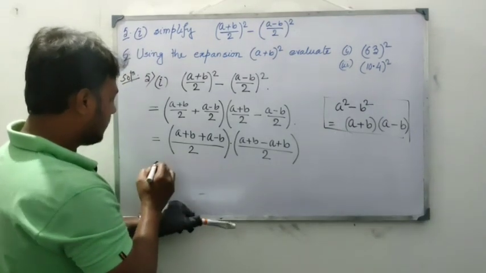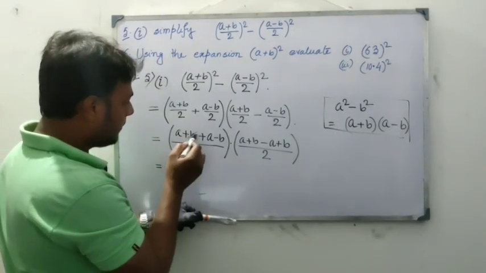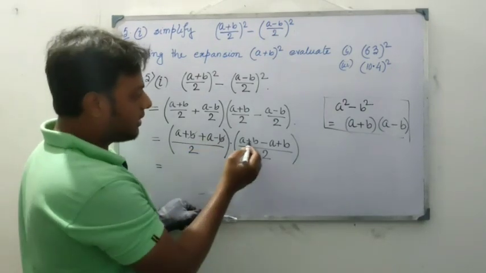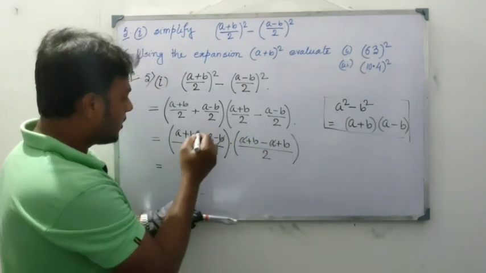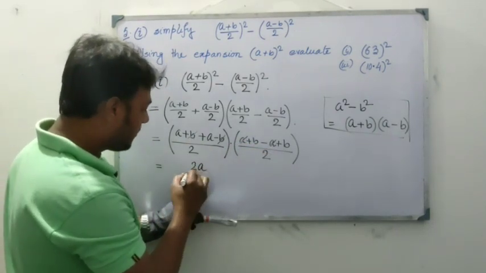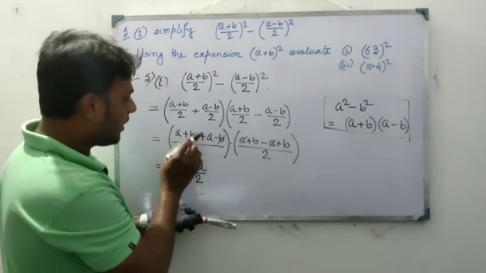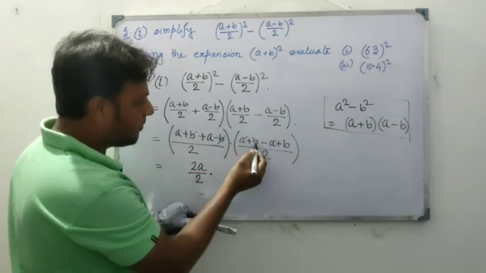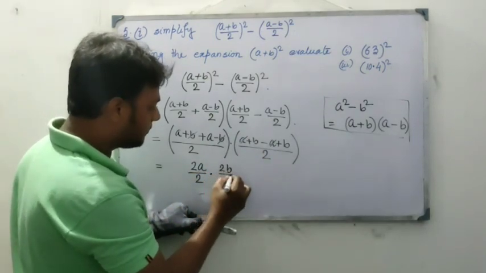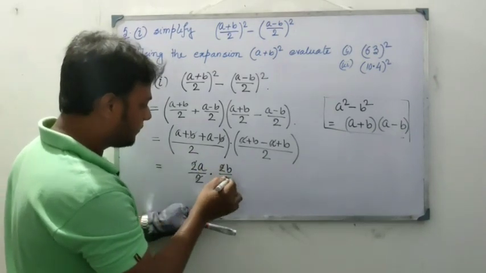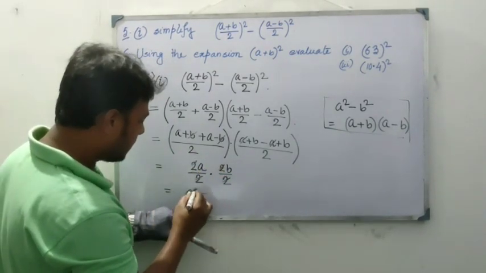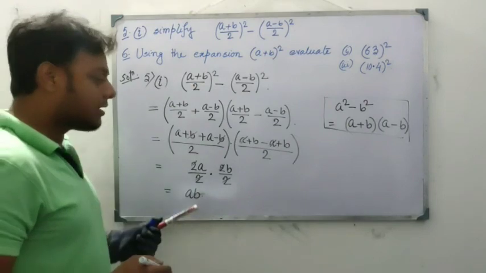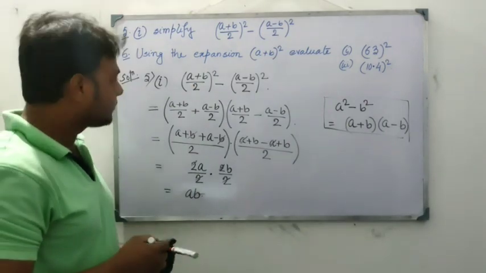Okay. Now if we simplify the numerator, then here b will be cancelled out, since these two terms are of opposite sign, and here a will be cancelled out. Okay. So in the numerator there will be 2a by 2. Why? Here a and a, these two a left. So a plus a equals 2a into, for the second, b plus b means 2b by 2. Now 2 cancels out. So ultimately a into b. This is also a standard result. Okay, you can memorize the question and answer also. Understood? Next.